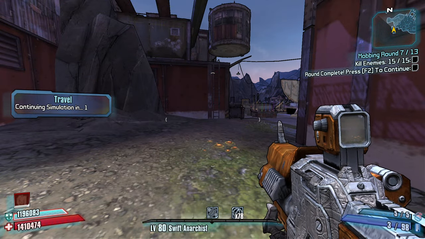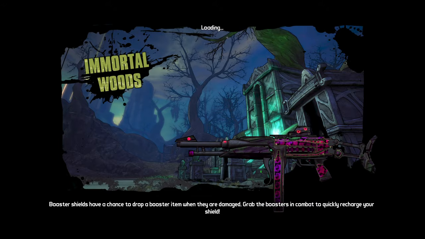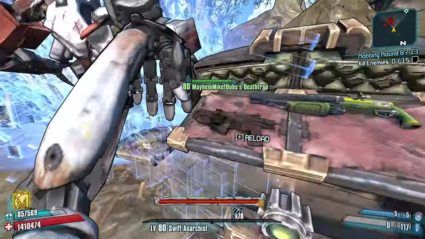Looking okay, 78 stacks. And I have to be in combat for the reload to work, just to get stacks of anarchy. For those of you thinking that I can just sit here and do nothing and get stacks, incorrect. Cannot.